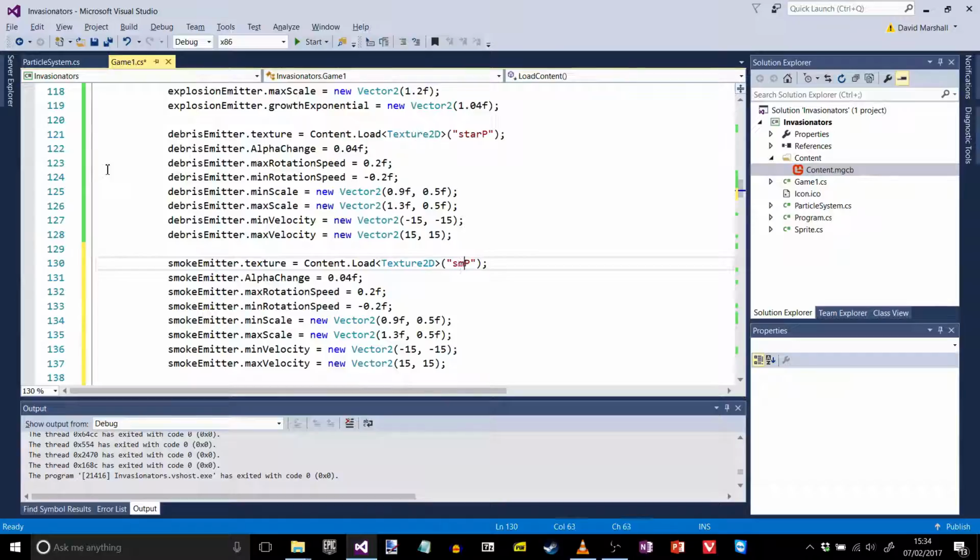This obviously uses the smoke particle image. It's going to fade out more slowly. Rotation speed, not so much. Maybe we can make it lower than that. Scale, let's go with that. Velocity now. The minimum velocity should be to the left, the maximum should be to the right. But on the y coordinate, it should always be going upwards because we're shooting upwards. So we're going to, at the minimum, -4, maximum -2, somewhere between there.